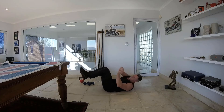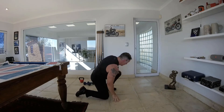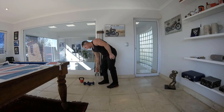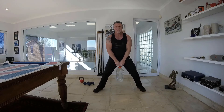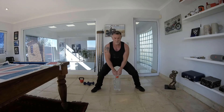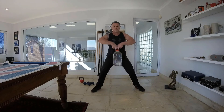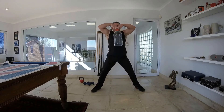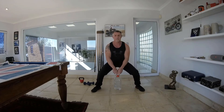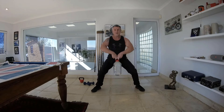Right, from here we're going to grab that water bottle — if you haven't got one, use a kettlebell or your dumbbells. You're going to do a sumo high pull. Get the legs nice and wide to work the inner thigh, going down and coming right up, making the elbows come up higher than the weight, leading with the elbows coming up under the chin, squatting down and squeezing your bum at the top, pushing with the heels, working the inner thighs and the glutes.